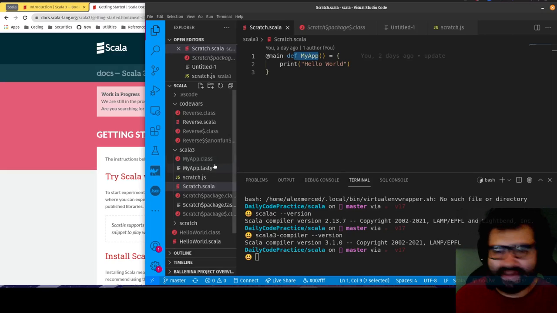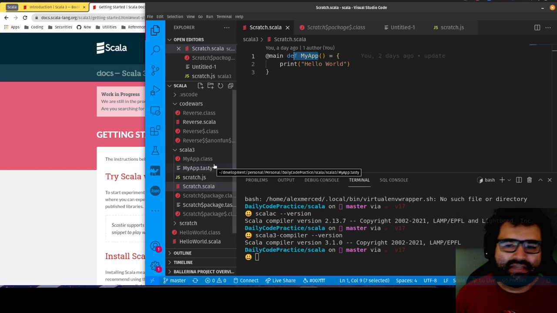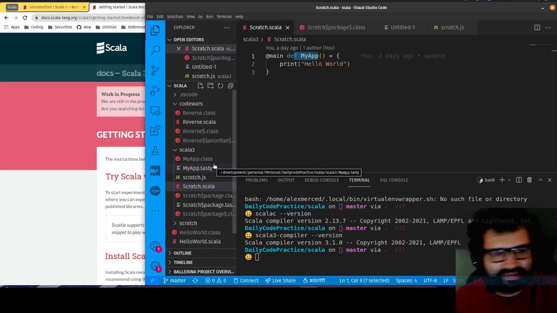And I bet you're wondering what this tasty file is. The tasty file is an intermediary format. The way the newer compiler works, I'm not sure if the older compiler works this way, is that the newer versions of the Scala 2 and 3 compilers compile to TASTy, this intermediate format, and then TASTy is compiled to a JVM-compliant target or whatever target you want, JS, JVM, binary, whatever. This reminds me a lot of another project, Mitosis, in the JavaScript world, which compiles to an intermediate format between JavaScript front-end frameworks.